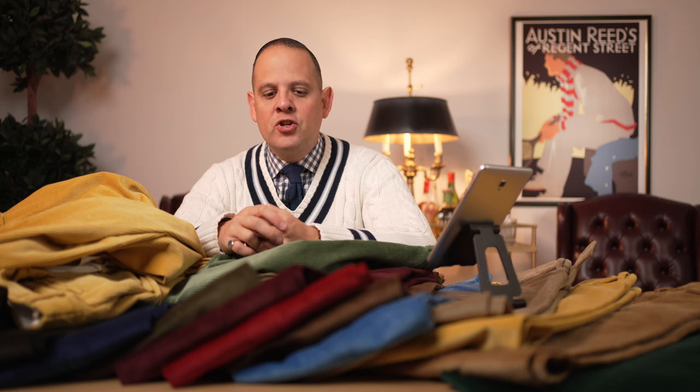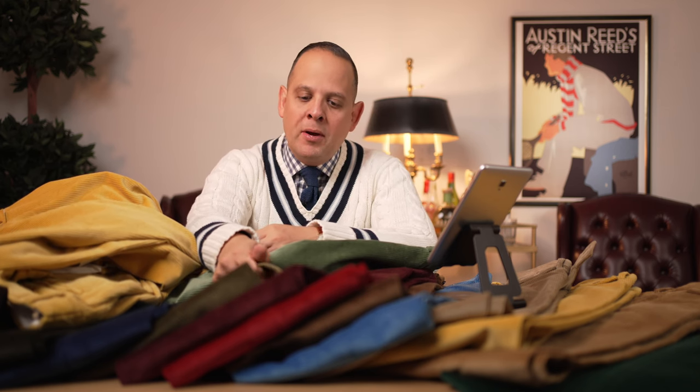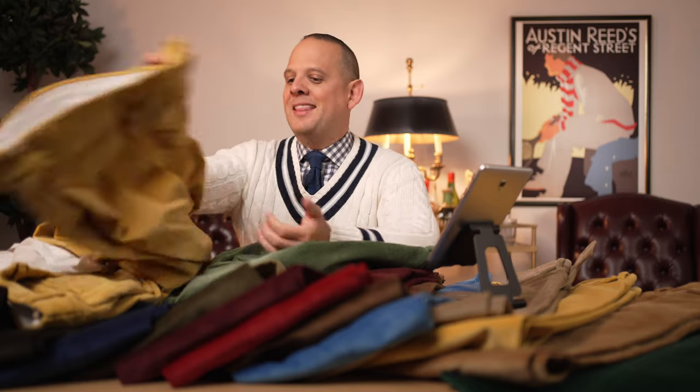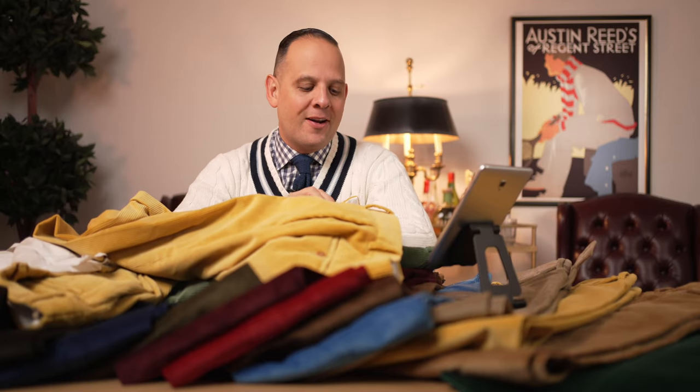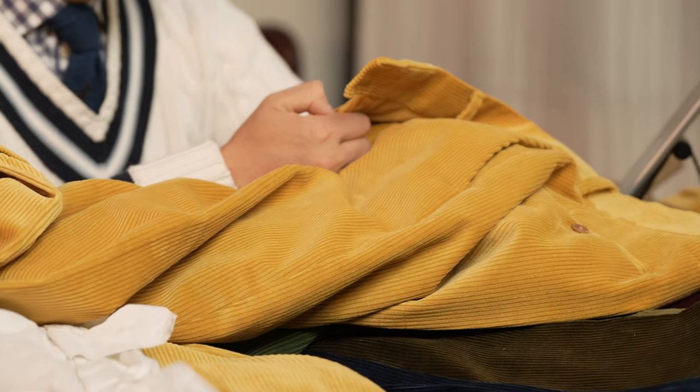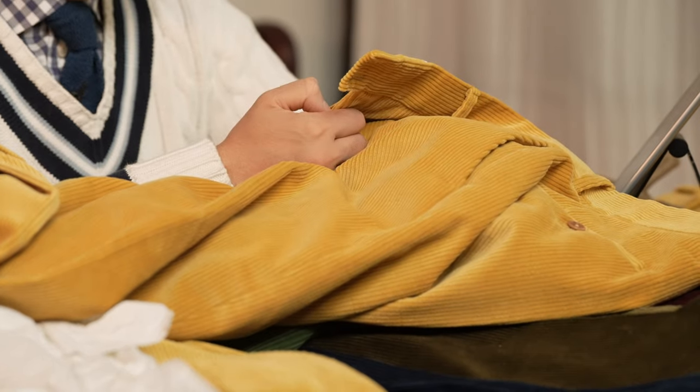But yeah, rest assured, you're going to buy a quality pair of corduroys that you can wear for years to come. And I'm really curious to learn what you think about them. Share in the comments. Like I said, this was like two years of work, so it's a labor of love. I really enjoyed it, and I look forward to doing more of it.